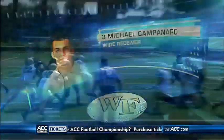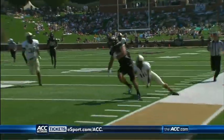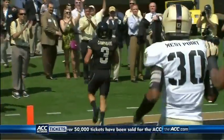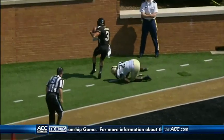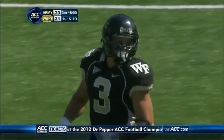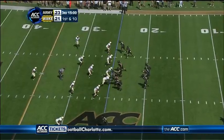Steve, let's take a look at Michael Campanero earlier in the game. Outstanding job of stretching, getting the ball in the end zone. What I want you to look for is how many different ways he catches but gets the football. Whether it's the quick screen, as this one he took the distance. Here's the little fade route, one-on-one on the outside. They've also handed him the football. 3 touchdowns on the day for Michael Campanero. And you can bet that was the guy that Rich Ellerson with Army talked about: hey, let's find Michael Campanero and see if we can get him on the ground. So the touch is there.